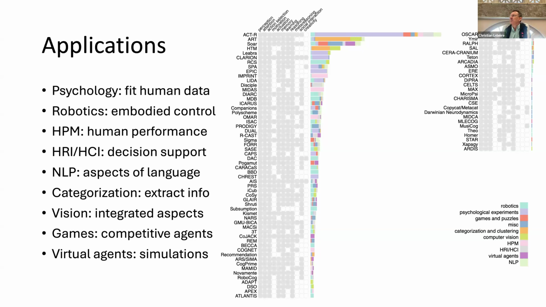And those architectures have been applied to various domains, and different architectures had different focus depending on where they were coming from. Some architectures were coming from cognitive psychology, and there fitting human data is obviously a primary constraint, whereas other architectures were coming from AI, and therefore AI agents, playing games, virtual agents, cognitive robotics, robotic agents. Some architectures were coming more from a human performance, human factors perspective. They were applied then to the design of systems, to human-computer interactions. Some were focused on natural language processing as an important aspect.